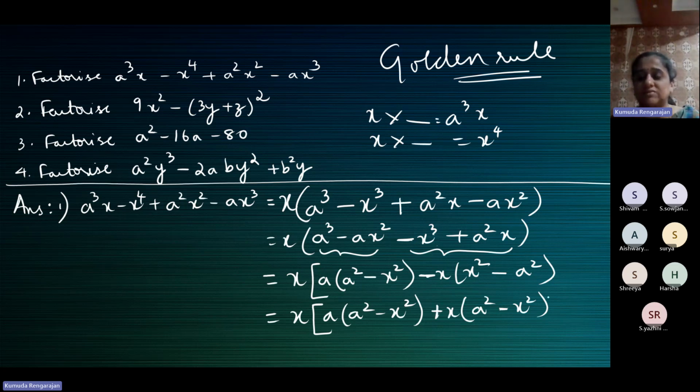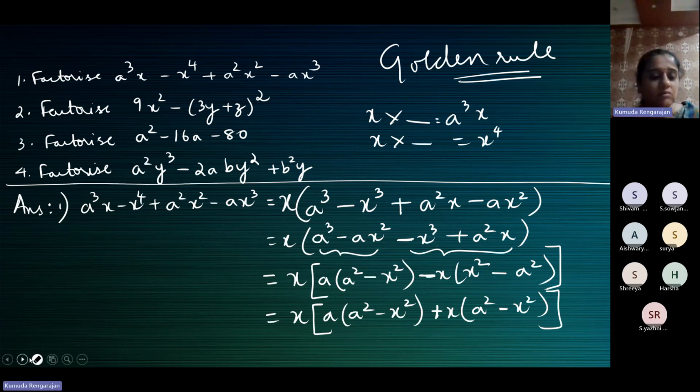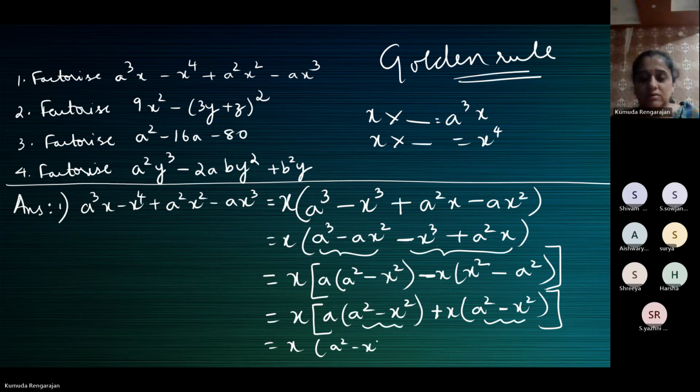So minus x will become plus x. When you write x square minus a square as a square minus x square, change the sign outside the bracket. So this minus x will become plus x. If it was plus x, it will become minus x. Now, a square minus x square, write it once. And then a plus x. Gather these two terms in another bracket, a plus x. Or you can even write a plus x first and then a square minus x square.